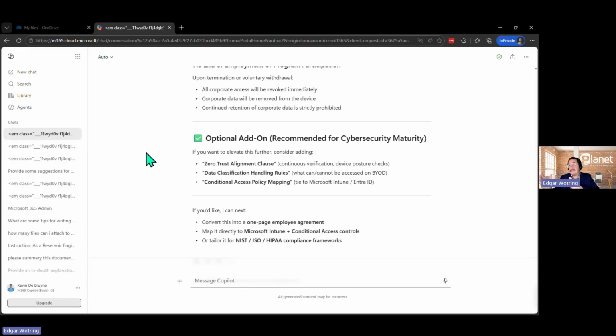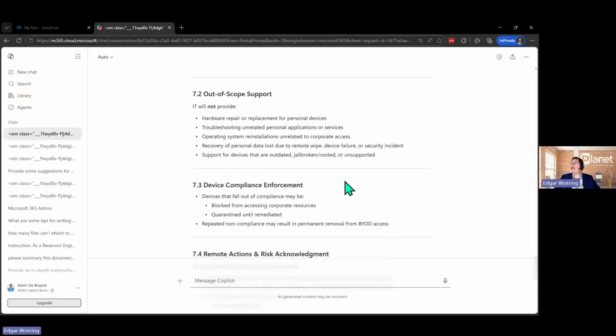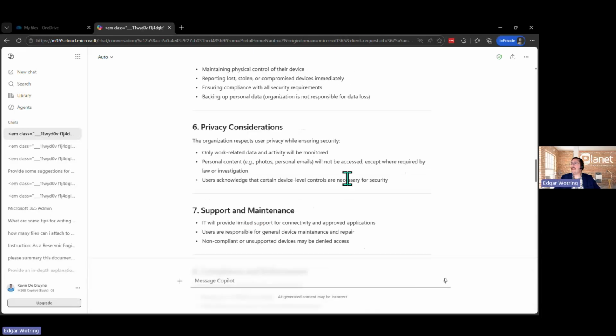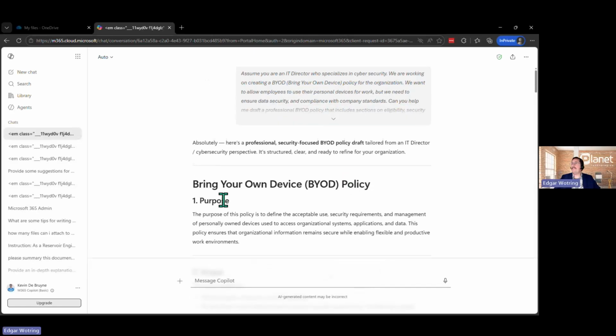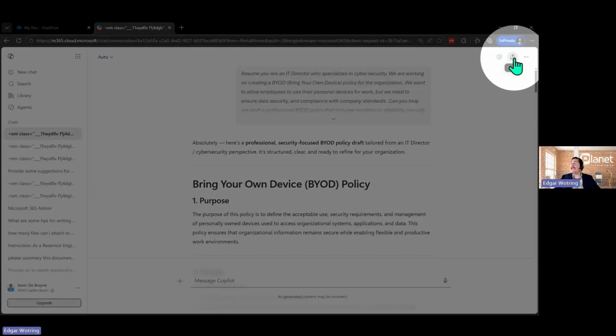While we could take that output and paste it into some other file format, if I want to continue to maintain my workflow within Copilot Chat, I could include it as part of a page. Let's scroll back up to the very beginning of this document. What I've got here is a living document that I can begin to work with, make edits to, and actually share with my colleagues as well.